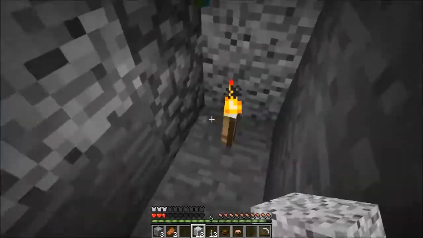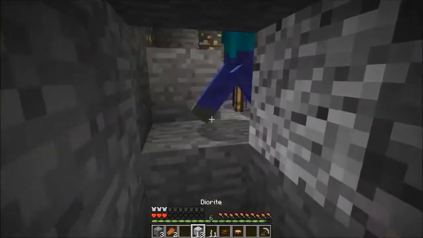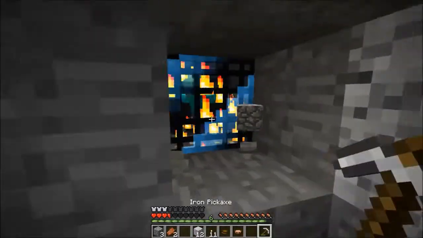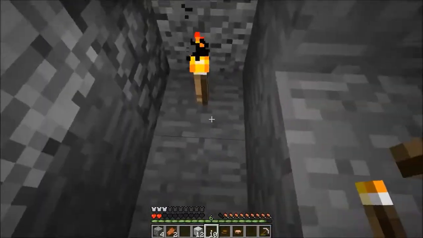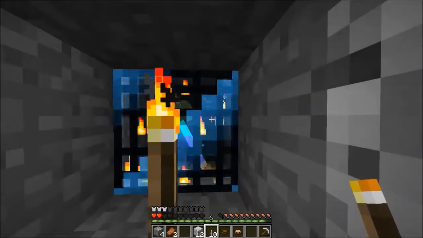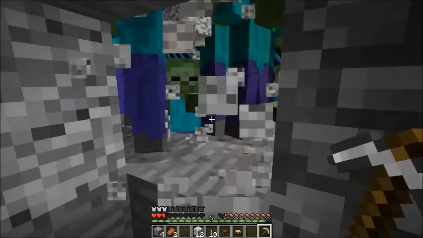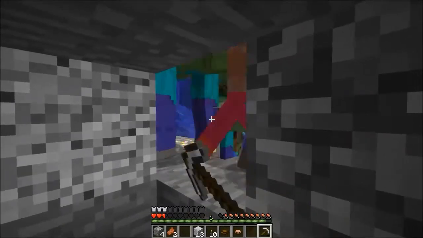Oh, wait. No, I broke a torch. Oh, man. They're hitting me through the wall. That is not okay, man. Oh, there's a spawner right outside me. Oh my gosh. There's a spawner right there. Well, that's helpful. And oh my goodness, there are a lot of zombies. We're gonna have to use our pickaxe on them.